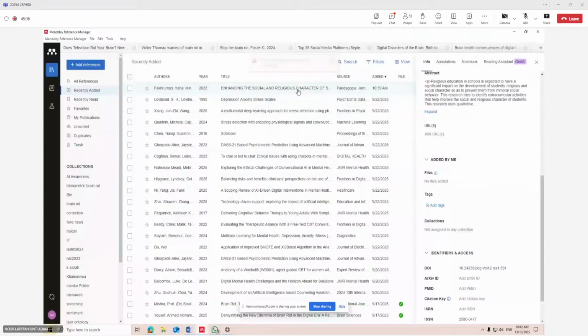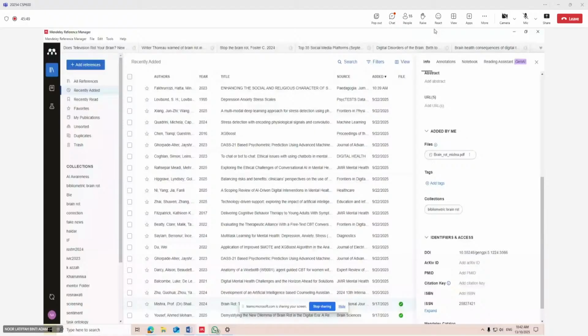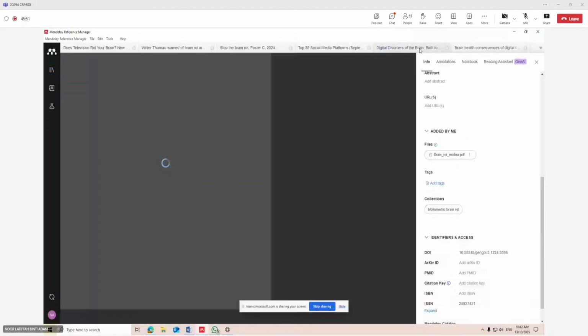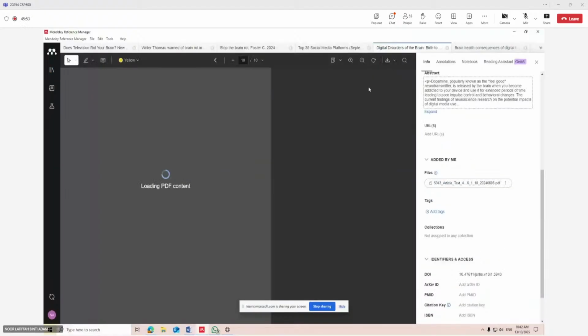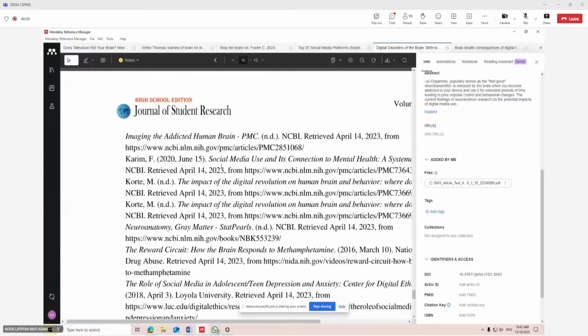Where is the file? Maybe it is coming from the previous one that I deleted. Anyway, this is how it looks. If you have the articles, then you can read through and do the annotation. You can add in comments to the articles in your collection.